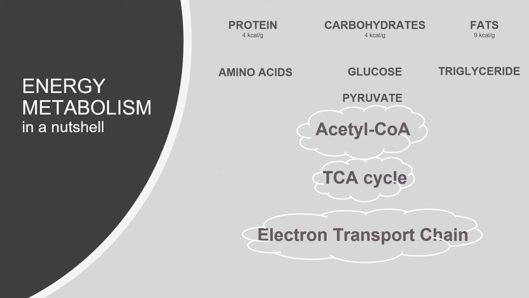The energy, and this is a very important part, all right? The energy in these foods, proteins, carbs, fats, and actually in alcohol as well, ethanol, is in carbon-hydrogen bonds. Carbon-hydrogen bonds, and this is what you need to keep in mind. The more CH bonds a substance has, the more energy we'll get out of it. That's why fats have 9, whereas carbs and proteins have 4 calories per gram.